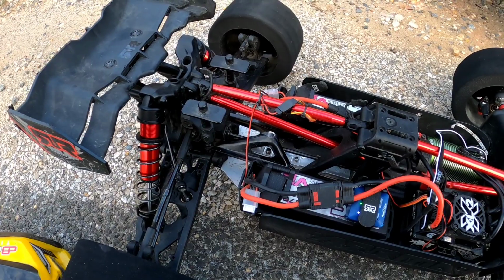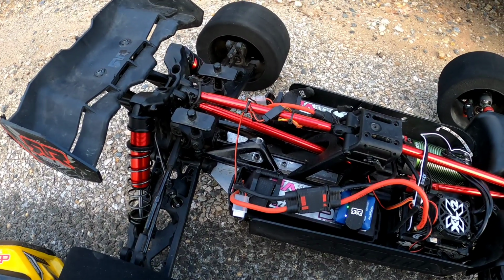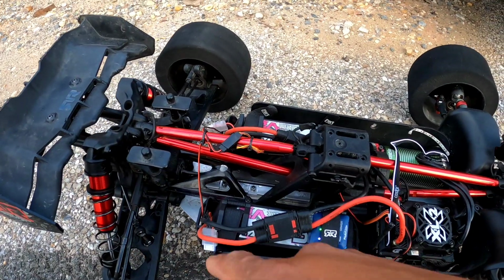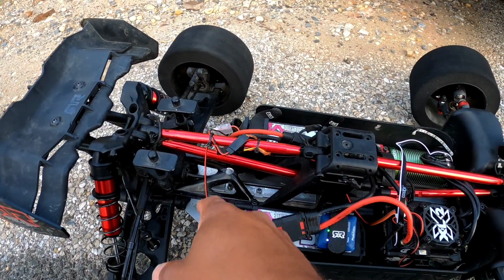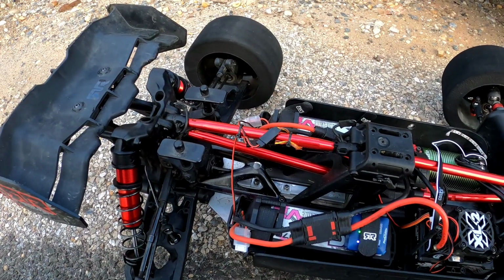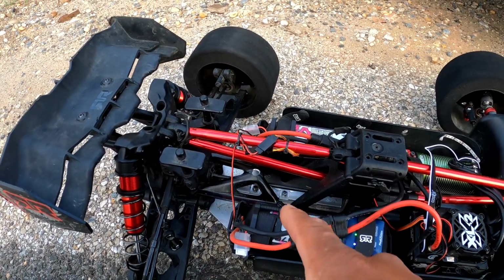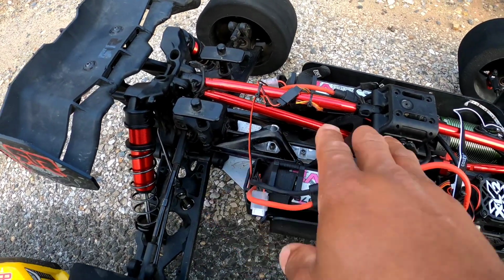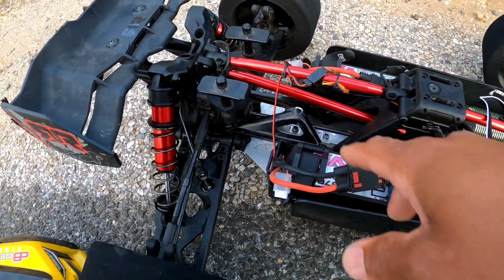But I do know what was holding it back. And M2C did say, because I got an M2C chassis, I did call them up. They do have one in the plans for making that, and they do know that that is a problem. But that's the only problem holding this car back, and I've gone through three of them. So I'm done. I'm not wasting no money on that.